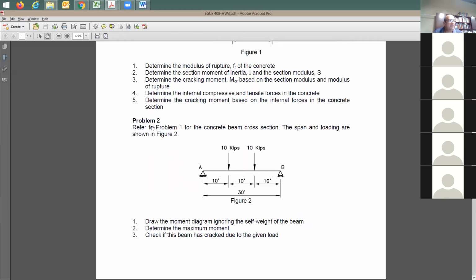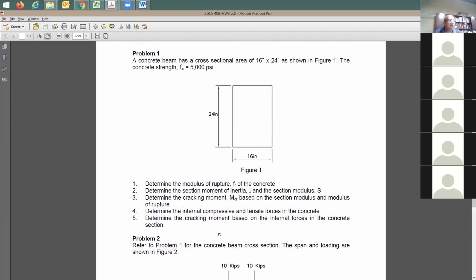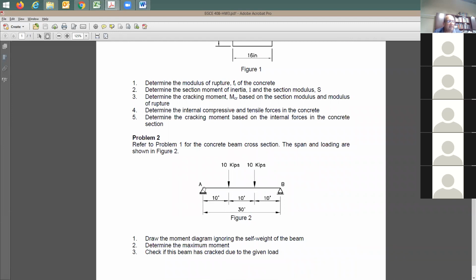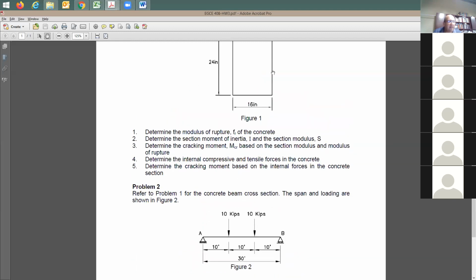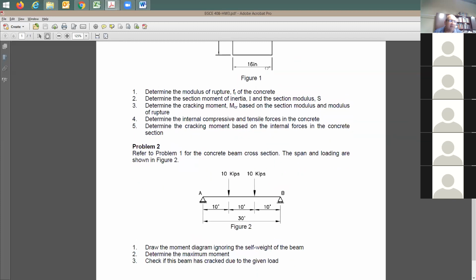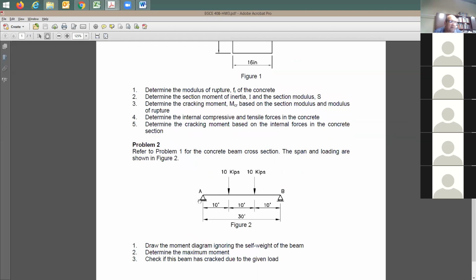Now this is problem number 2, completely different from the requirements that you see here. It gives you this beam, and it says ignore the self weight of the beam, correct? The loads are given, and you determine the maximum moment. Maximum moment is based on this given beam and loading. It has nothing yet to do with this. So no one should be confused between the cracking moment that you have just calculated and this maximum moment based on the structure given to you.